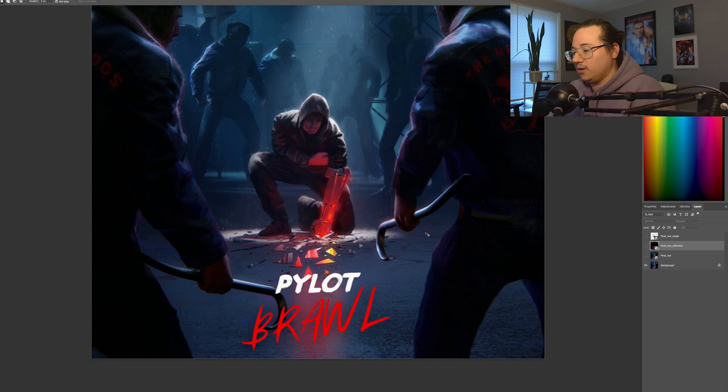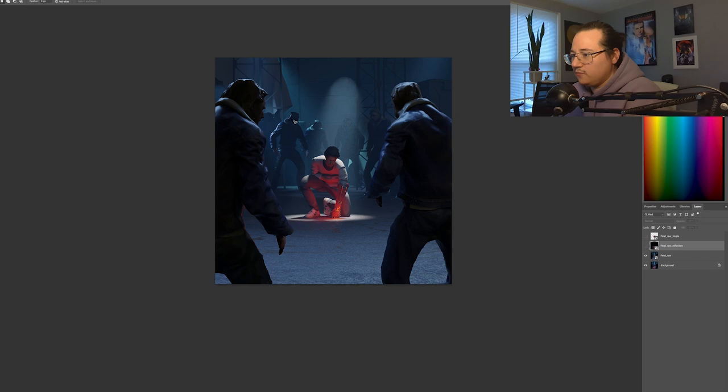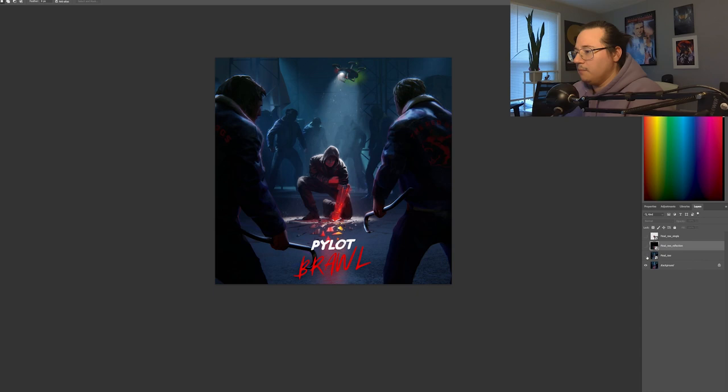I kept that, a lot of the lighting information, the highlights and all of these spotlights. And you can really see the 3D is helping a lot here. It's filling in a lot of those blanks. I modeled a crowbar and then I modeled this little drone to add as additional content. But everything else, all the heavy lifting, is really done by the 3D render.